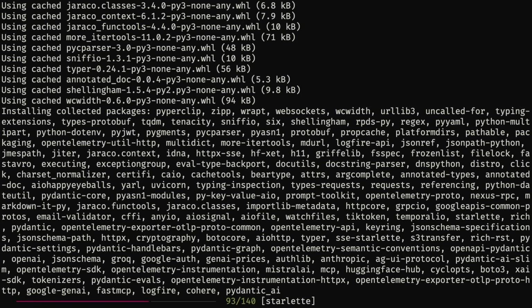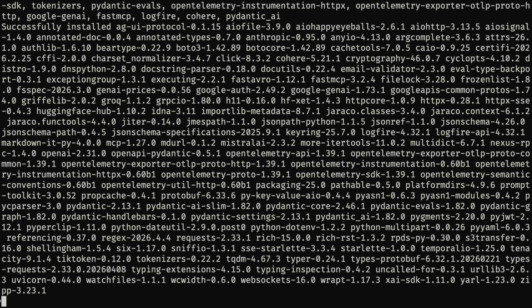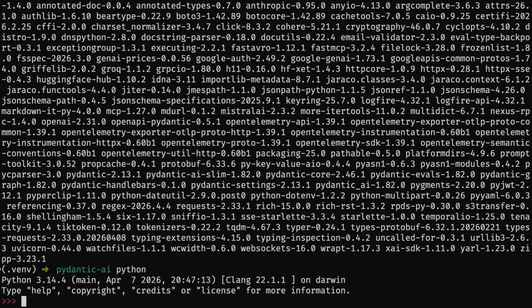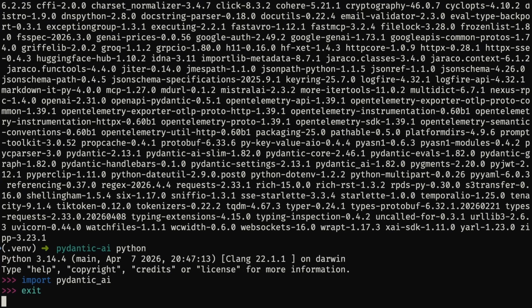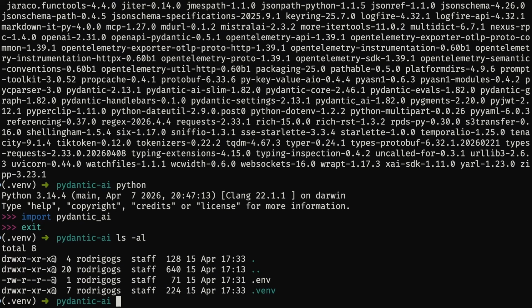You're going to give it a couple of seconds, and once you're done, you're going to set up the API key. All right, so after Pydantic AI is installed, if you run Python, you could already import Pydantic AI, but you still have to set up your API key in order to be able to actually run something. So you want to make sure you're at the root of your directory, and if you look at the contents of this folder, you'll see a file called .env.